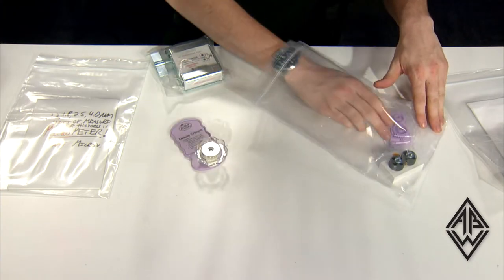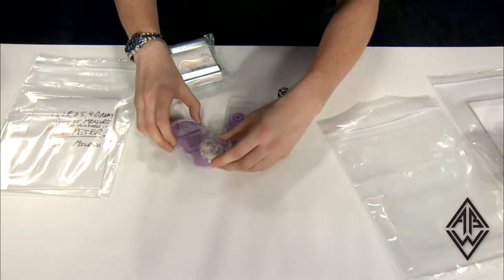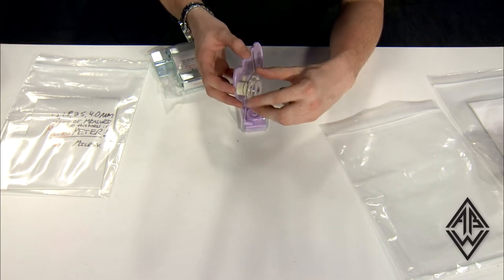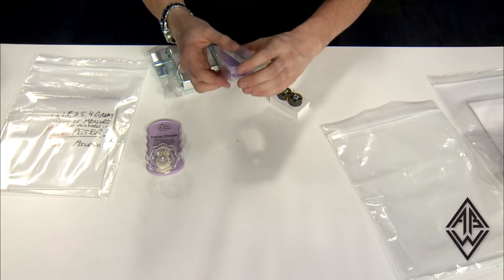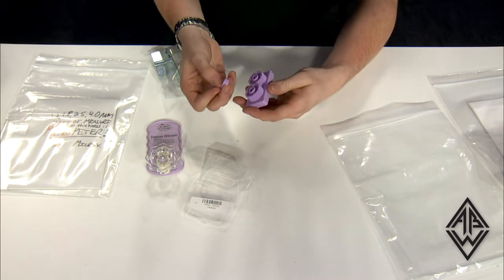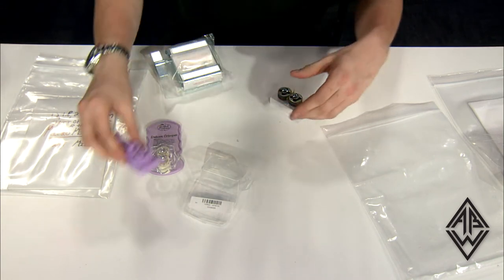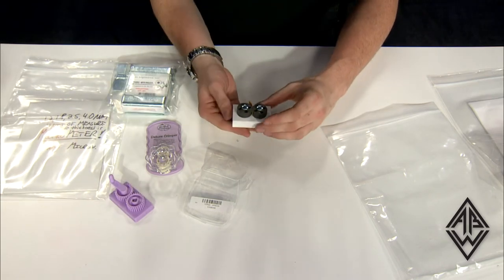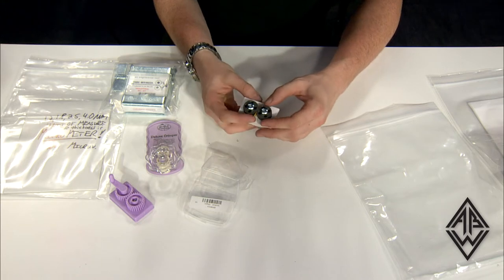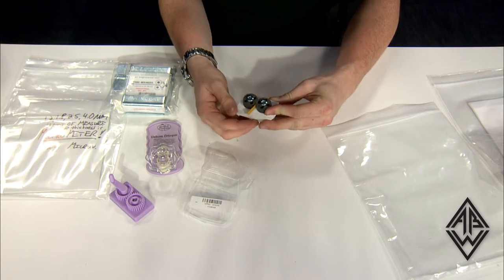In here we have a few different products that work great as corrugators. You just have this crimping wheel, which is very cool because it offers two different sizes — these two different wheels. You have this little tool; lock this arm in here and you can roll your ribbon foil through there. And this one I think is one of my favorites because it's very DIY to me. You've included this small piece of paper as an example of what it can do — just roll this right through there to get your ribbon.